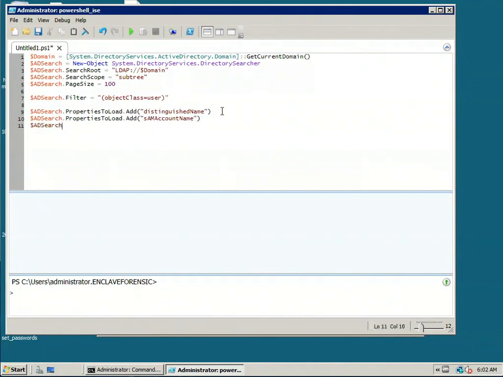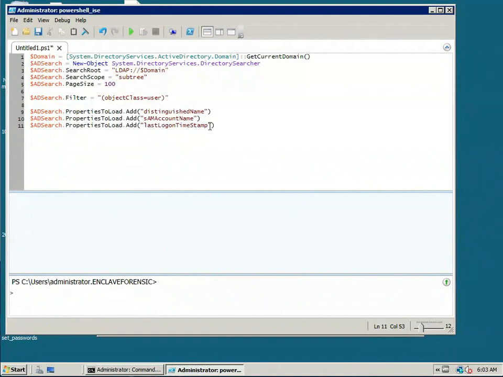So first let me explain where that name comes from. We know that the SAM account name, that makes sense. But what about the capitalization? Well, the capitalization is what's going to be called something like camel case. The first letter of the first word will be lowercased. For instance, I'd like to get the last logon timestamp. Now, the key word to do that is just what it sounds like, last logon timestamp. The letter of the first word will be lowercase, but the first letter of each subsequent word will be uppercase, like the humps on a camel. So it's sort of a pseudo camel case style of naming things.